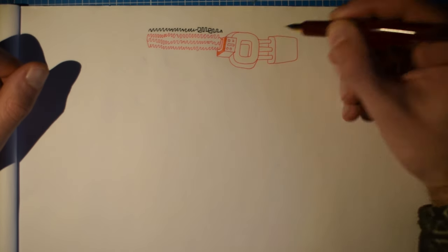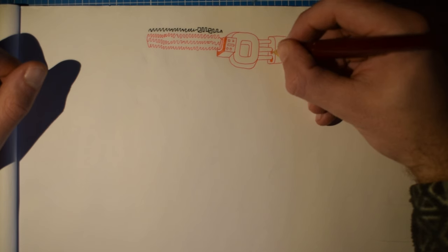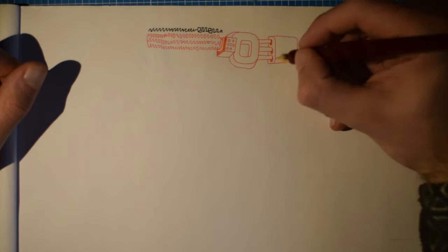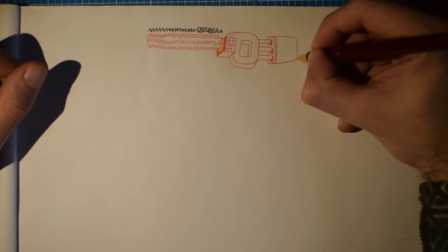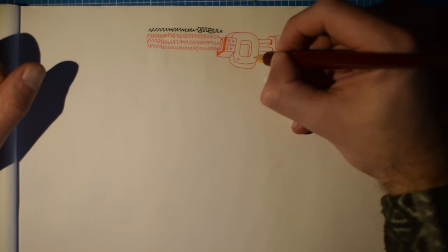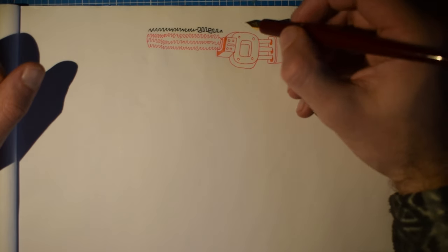I'm kind of excited to use up the red so I can get a black cartridge in there and really get going, use it on the big commission, because that's been suffering slightly. If you've been watching my updates on those, I think it's maybe been suffering slightly with the pen getting older and a bit more disheveled.